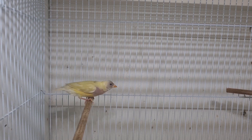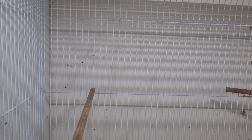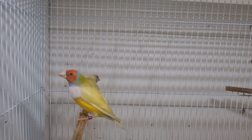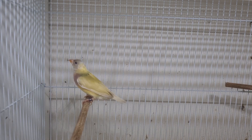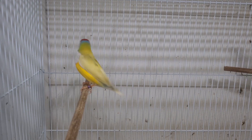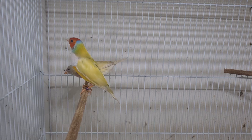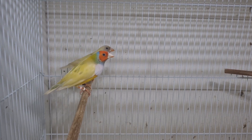First up for the pard project, we have my pard hen from last year. She never bred for us last year with her being a first-year, but you can see the green sort of across the shoulders. Then we were donated this cock from Herat. He's an orange head, and normally I don't like to mix the head colours. But in her case, both her parents were orange-headed, so she's definitely carrying the orange gene. For him, he's probably not a true pard, but you can see there's quite a bit of green feathering in his back, and for that reason I chose to use him for this particular pairing.